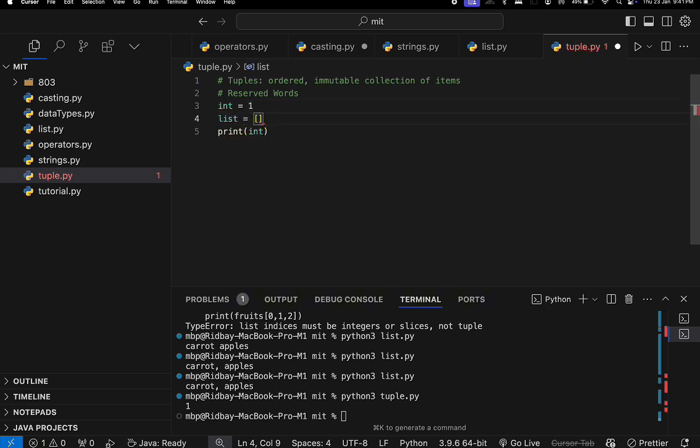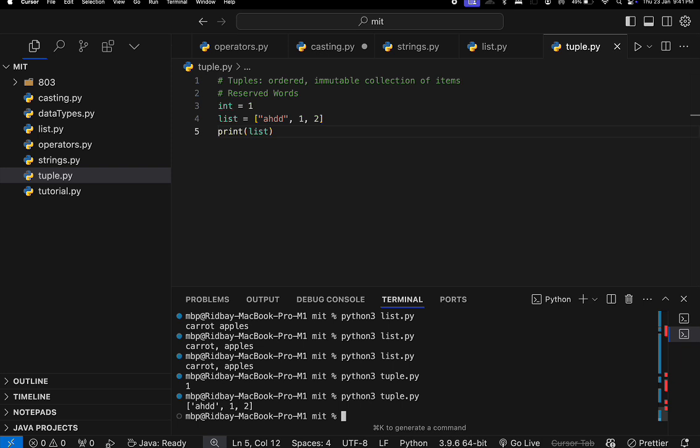If I do list equals apple, anything, 1, 2, can I print it out? Well, it can print out, but if you use this in your programming, trust me, you are going to run into problems later. So the best thing is, any reserved word, just leave it for what it is meant for. So int is integer, boolean is boolean, list is list. Just use another word. You can just do integer 1. Yes, this makes sense. You can see the color has changed to white, saying this is a variable. And for list, you can say list 1. Just give it any name aside from the reserved words. So that's that. Let's go back to tuples.